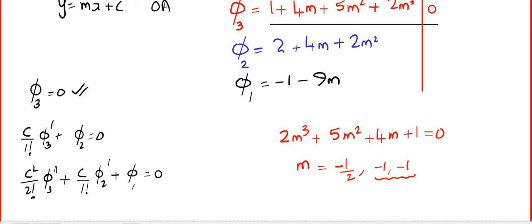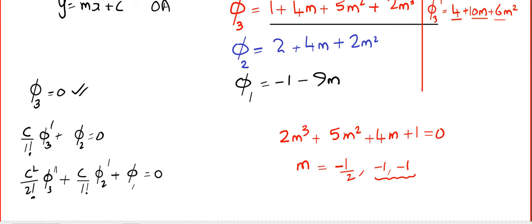You just find the derivative of phi 3. Anyway, we want the derivative, so that will be 4 plus 10m plus 6m square. Now check whether minus 1 or minus 1 by 2 balances this. It is obvious that minus 1 is going to balance, because I can see 4 minus 10 plus 6. So that is the condition of repeated root. So repeated root will always balance the function and the derivative. So remember, repeated root will always balance or satisfy the function and the derivative.